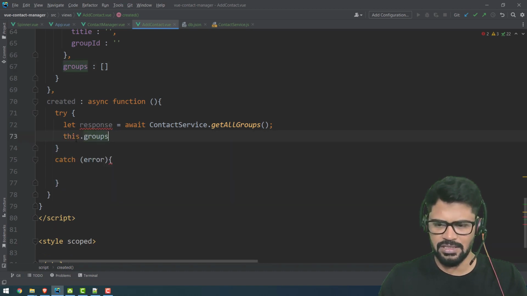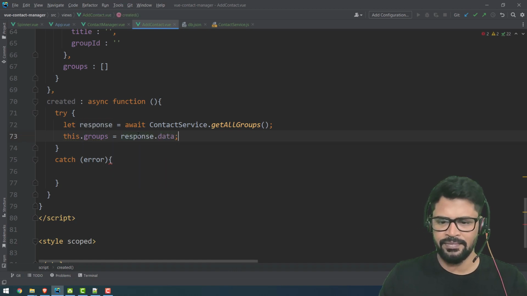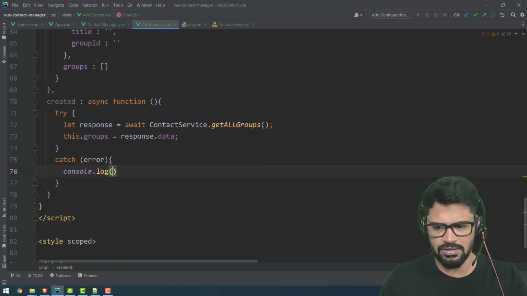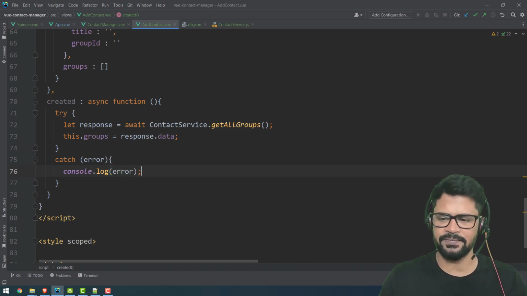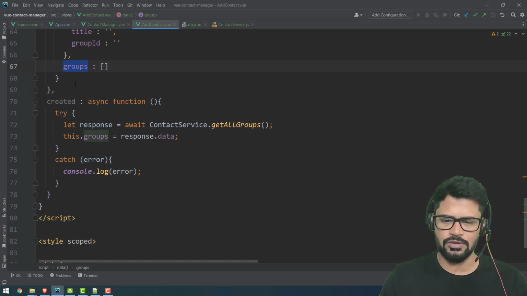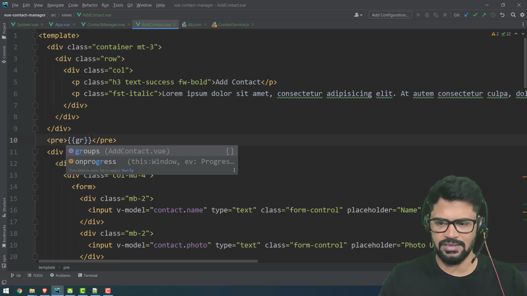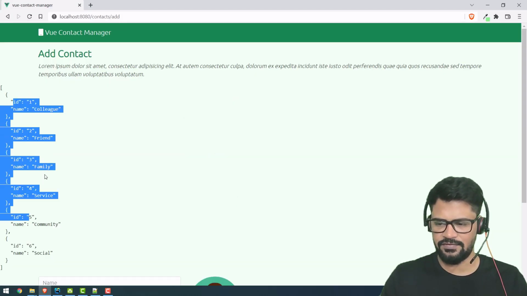So this dot groups is equal to response dot data. Now groups has come. If you get some error, let's console.log the error and see what it is. So you got groups. If you want to check, you can just print groups. Yes, you got all the groups, colleague and family and all.